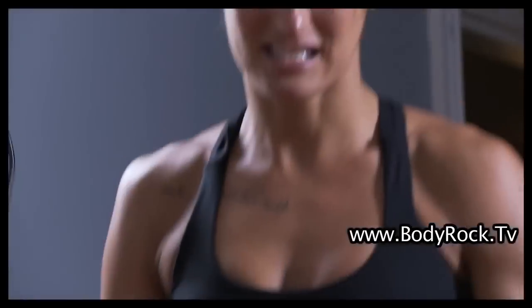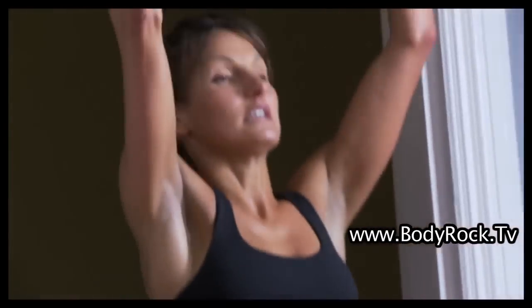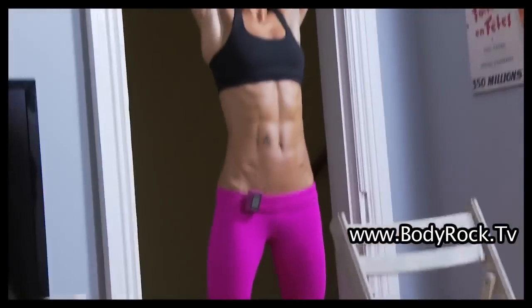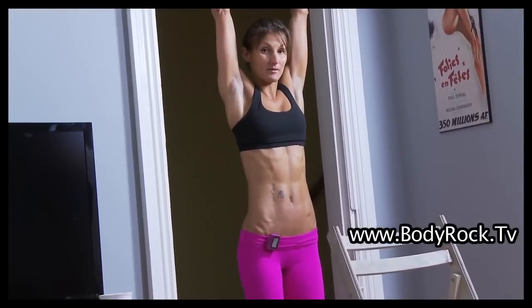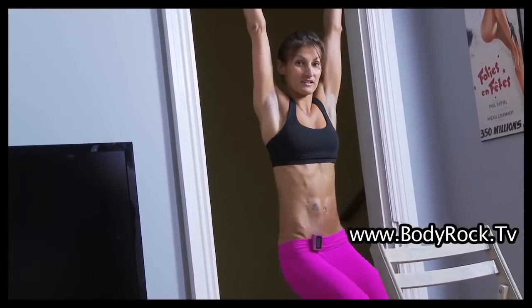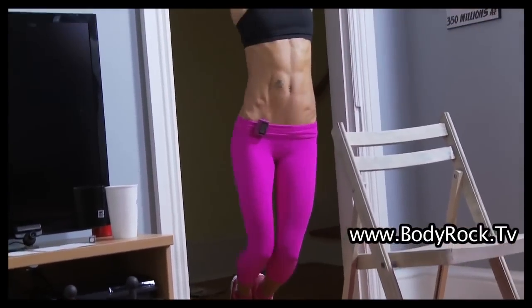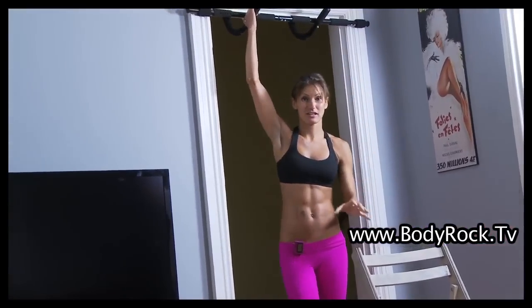Okay, so next exercise, hanging knee raises. So on your pull-up bar, get yourself a chair so every time you go round, your form is spot on. Hang yourself with good form. If you touch the floor, it makes it a little bit easier. If you don't, it's a lot more advanced. Go over the chair, back to the center. Go over the chair, back to the center. Try not to swing. That is your next exercise.